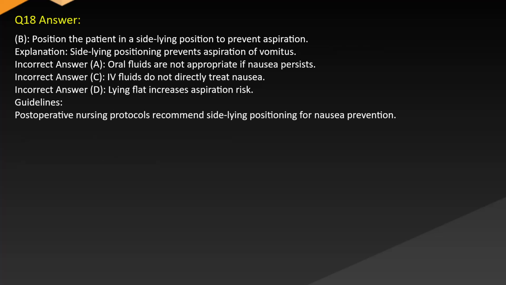Answer B. Position the patient in a side-lying position to prevent aspiration. Explanation. Side-lying positioning prevents aspiration of vomitus. Incorrect answer A. Oral fluids are not appropriate if nausea persists. Incorrect answer C. IV fluids do not directly treat nausea. Incorrect answer D. Lying flat increases aspiration risk. Guidelines. Postoperative nursing protocols recommend side-lying positioning for nausea and vomiting.